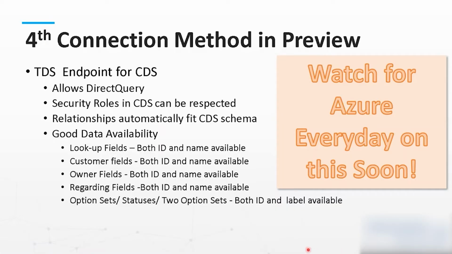There actually is a fourth connector that's in preview right now. It's called the TDS Endpoint connector. It looked like most of you are familiar with Power BI. So in Power BI, you probably already know there are 2 ways to connect data. You can either import data, or you can do what's called a direct query. And with a direct query, you get data updates pretty much in real time.